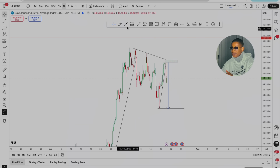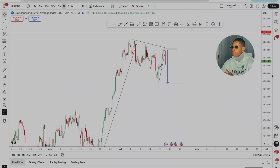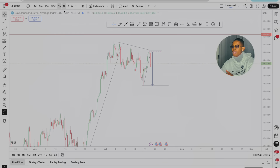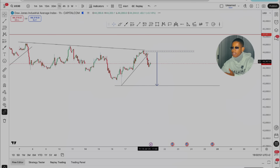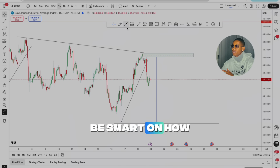So now you can see properly from that first touch, second touch, third touch here, and basically we're seeing a sell off. This could be the first take profit, and then we could see price going all the way below, because of the lower low, and obviously more lower lows coming all the way to the downside somewhere around here. Since price already broke to the downside here, it shows there's a lot of momentum to the downside, but we have to be smart on how we catch it.